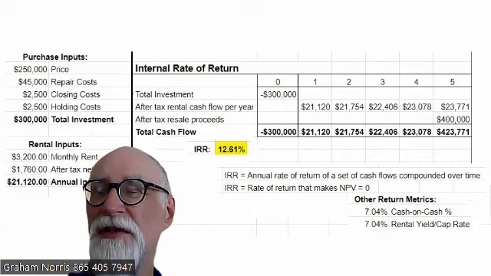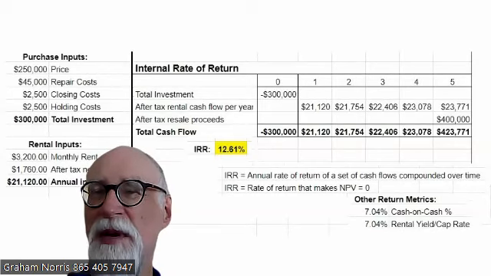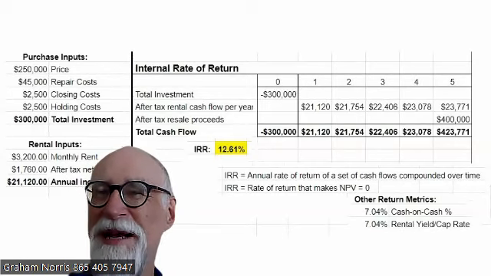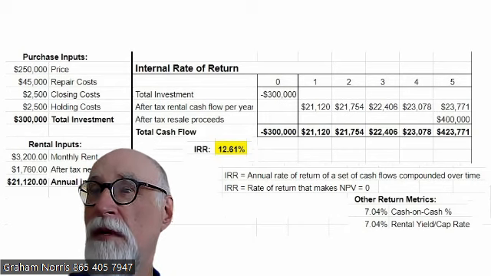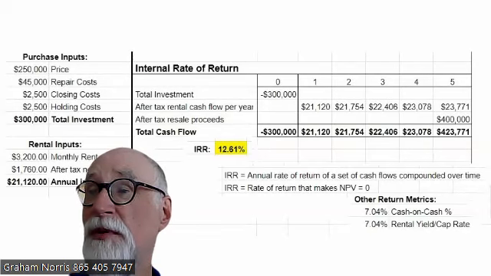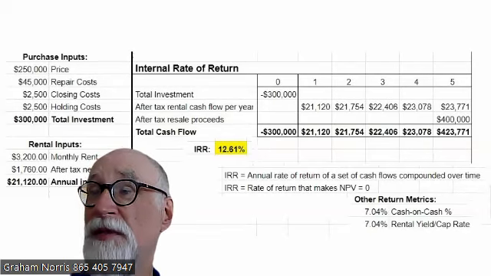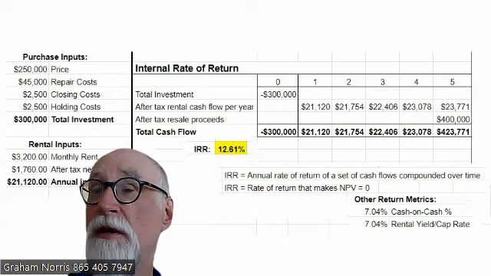And the nice thing is that you have a nice function in most spreadsheets called IRR. So you don't have to worry about that nasty formula that I showed you. It does it for you. So you use IRR and select this row as a range, and it'll come to 12.61%. Now we do make a presumption that the NPV, which is the net present value, is 0. And in this case, the cash on cash is 7.04%, and it happens to be the same as the cap rate.